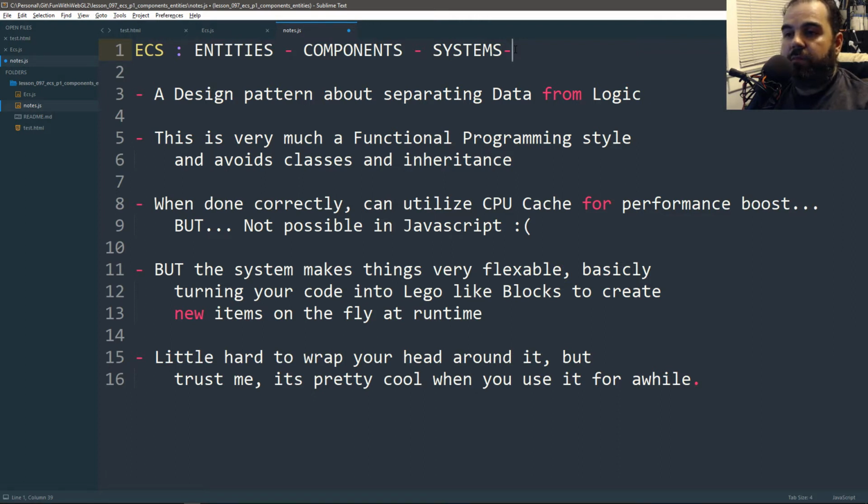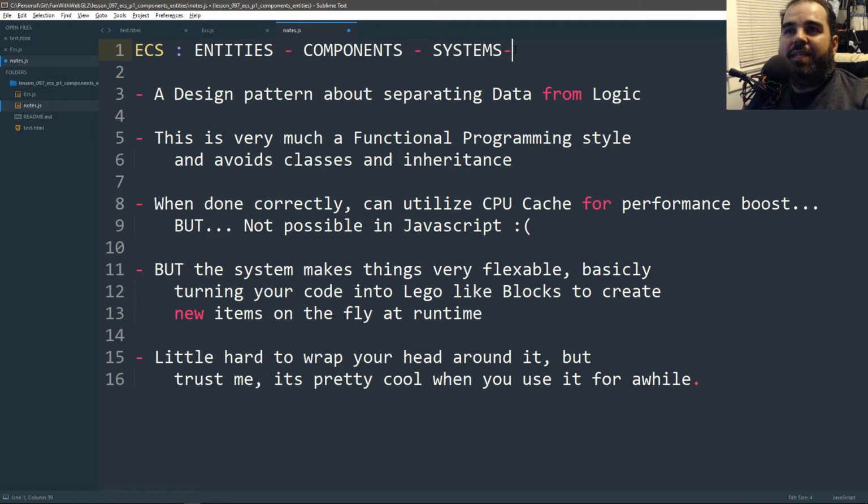Overall, a lot of systems, this is something that's been around for a long time, and it's getting more and more publicity, especially since Unity is now going to switch over to this system. Right now they're previewing their next version, which uses the ECS framework, but it's really just a set of ideas. So I'm going to do a quick primer of what it is and some things about it, and then we're going to start building the first few pieces of our system.